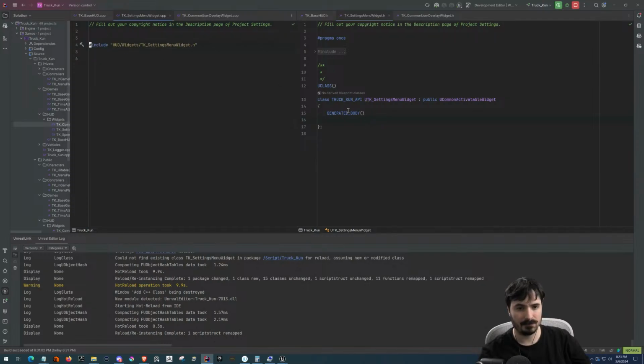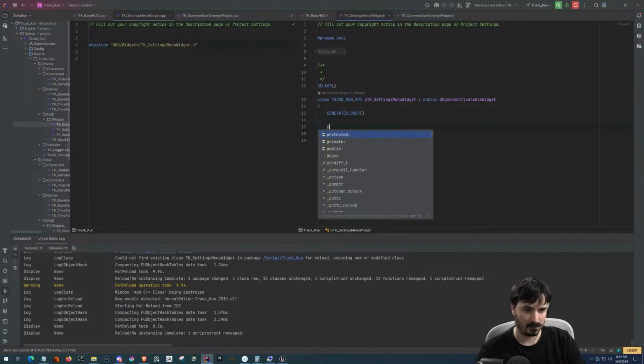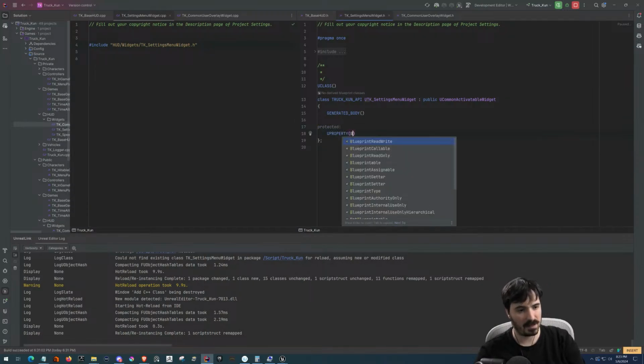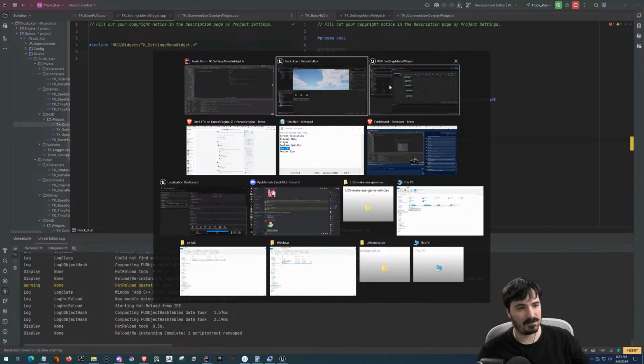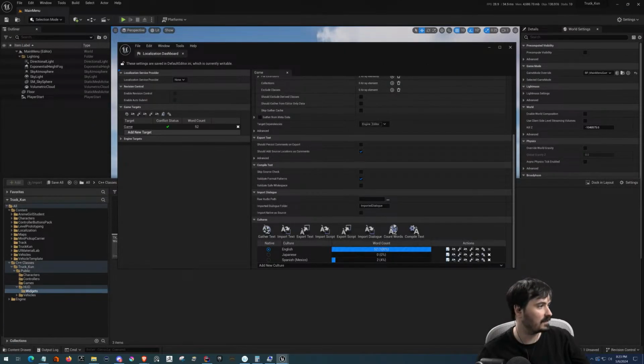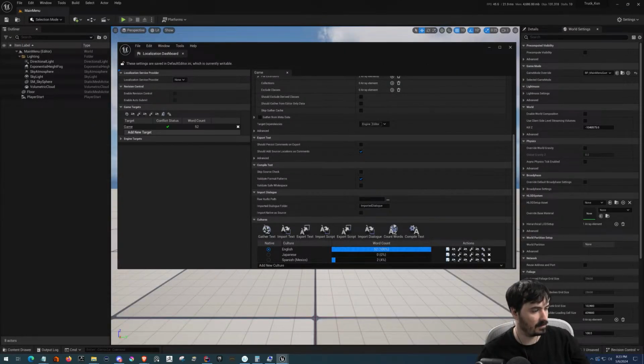There we go. View property, blueprint, read write, category, and then we're gonna drag this over here so we can see them. And actually, there is a window to get the headers here.